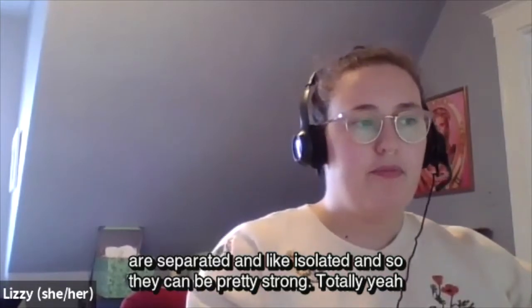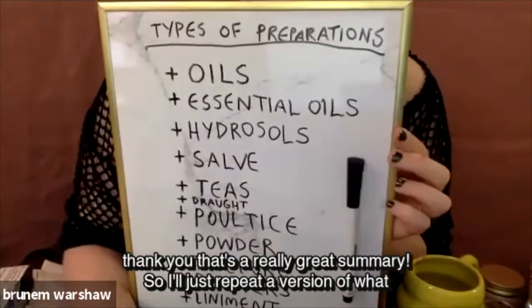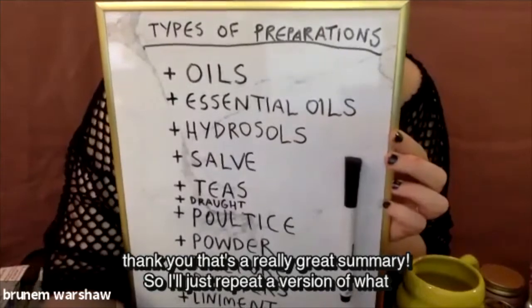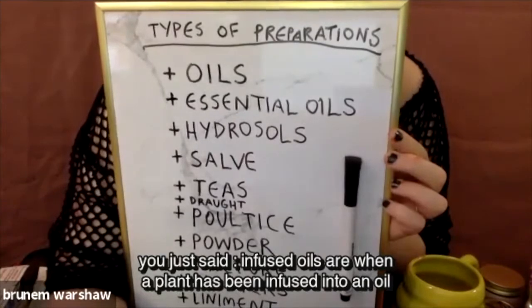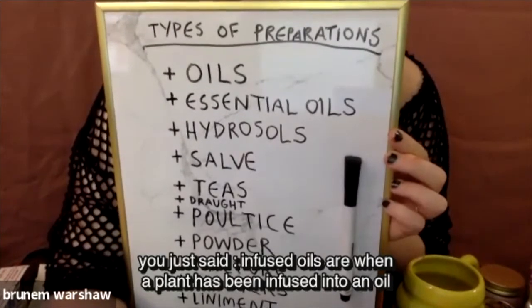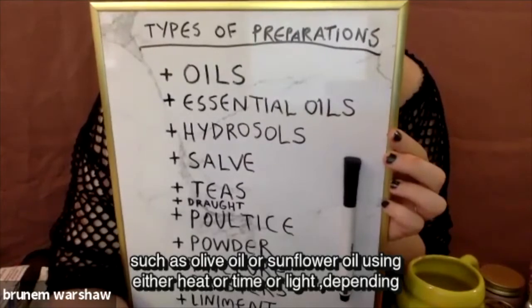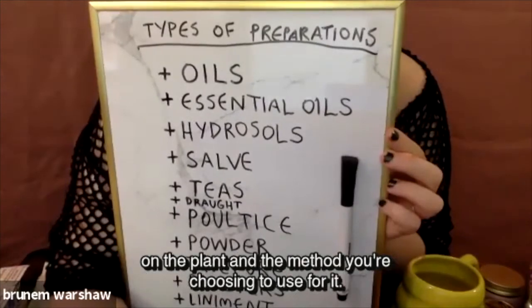Mm-hmm. And so they can be pretty strong. Totally. Yeah. Thank you. That's a really great summary. So I'll just repeat a version of what you just said too. So infused oils are when a plant has been infused into an oil such as olive oil or sunflower oil using either heat or time or light, depending on the plant and the method you're choosing to use for it.